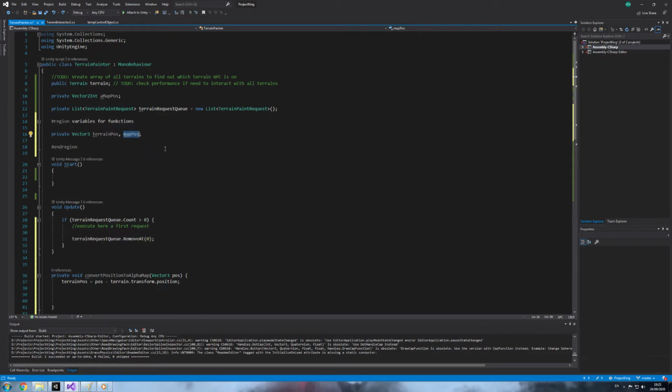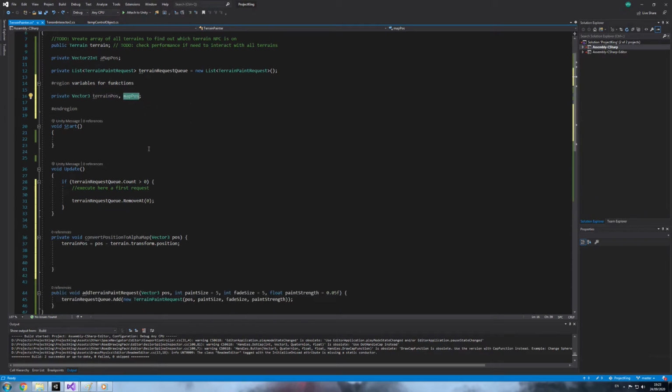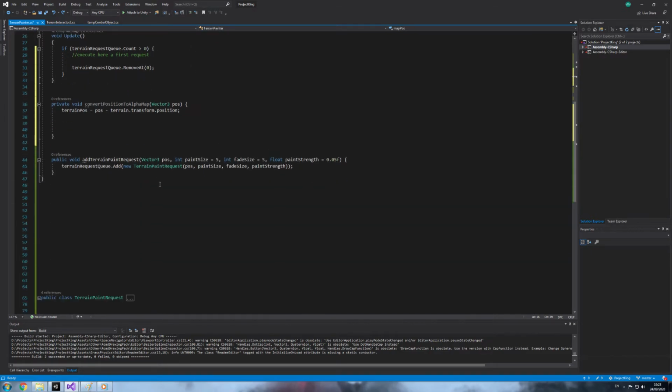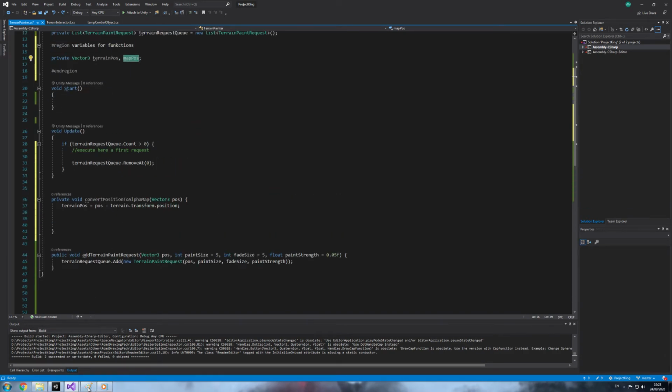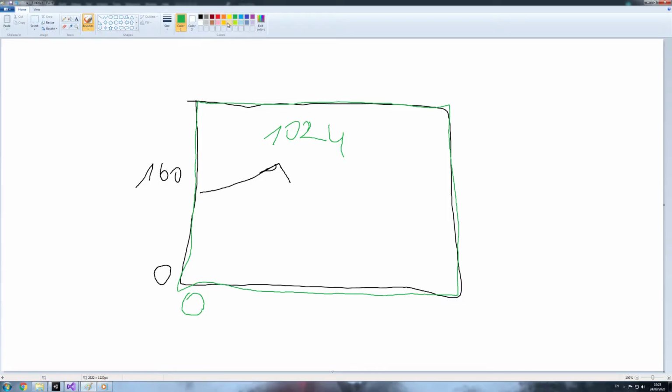So map pause. For map pause I use a Vector3, but it's only percentages. So if we go back to our drawings, where's my mouse gone? Okay, if the dude is standing here, let's put the black boy at coordinates 50, 50.